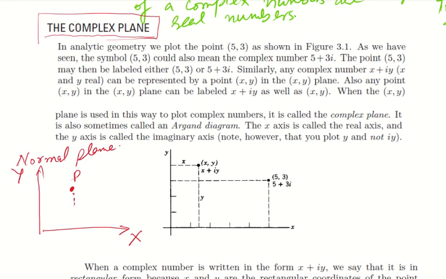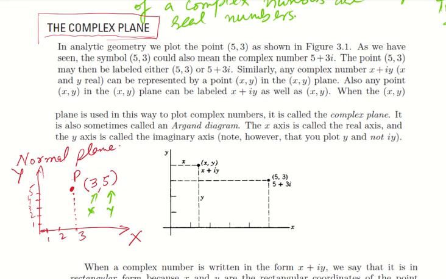So we have to draw a line on the x-axis, with markings like 1, 2 and 3 here, and on the y-axis say 1, 2, 3, 4 and 5. We write this point in the form of an ordered pair, 3, 5, where 3 is the x component and 5 is the y component. This is the normal plane, not the complex plane. Any point on a two-dimensional surface we can write like that.